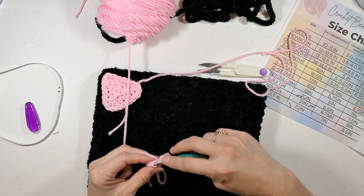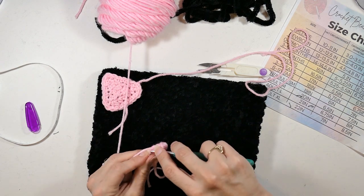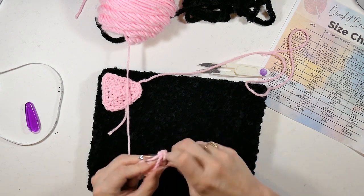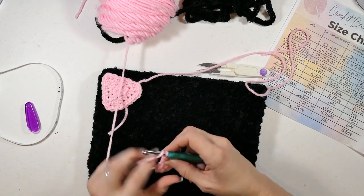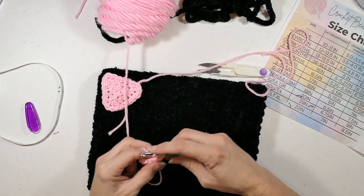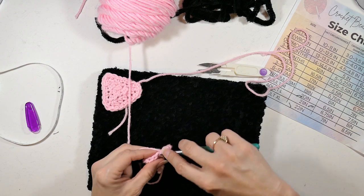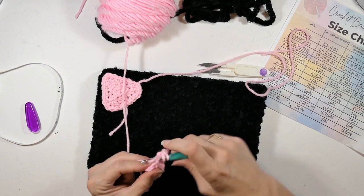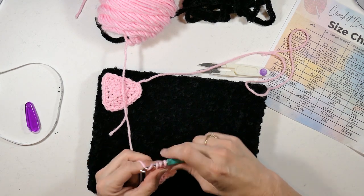And then two half double crochets in that last stitch. And I'm going to chain one, and then I'm going to turn. And now I'm going to do two half double crochets in that first stitch. Then I'm going to do one half double crochet in each of the next three stitches. And then I'm going to do two half double crochets in that last stitch.